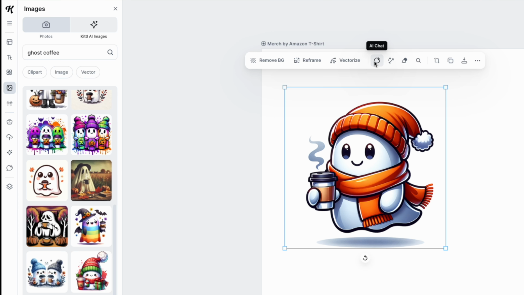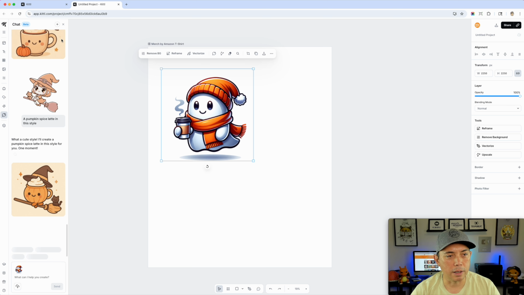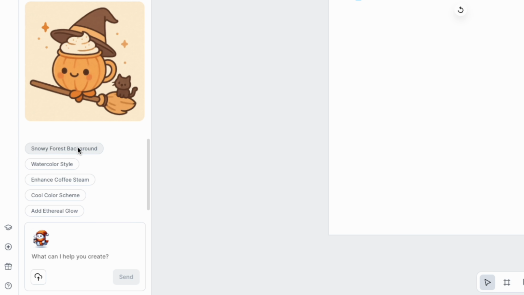So this is it, AI chat, but it's also called chat here. I believe they're both the same thing. They have both the same symbols. This is why I didn't know the exact name in the beginning. Let's call it AI chat. So I'm gonna just click here. You can see I've been using it for a while and it stays up here, I believe, as you do stuff.